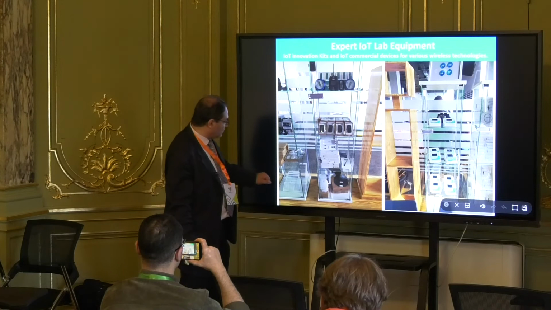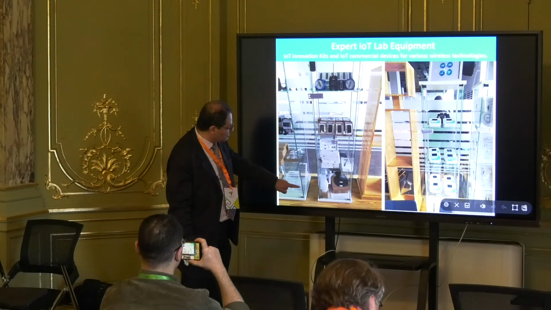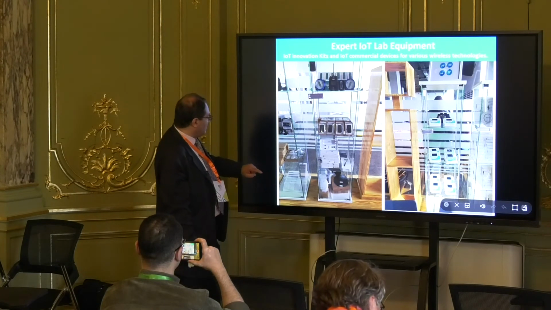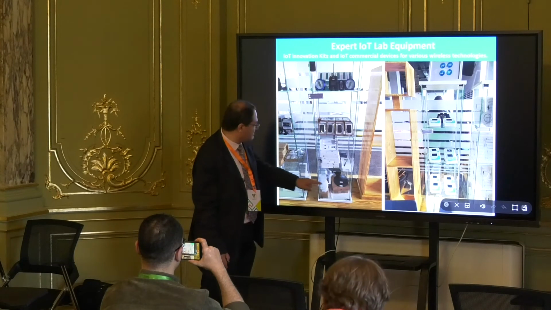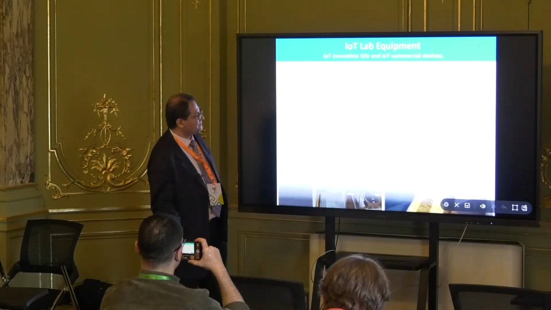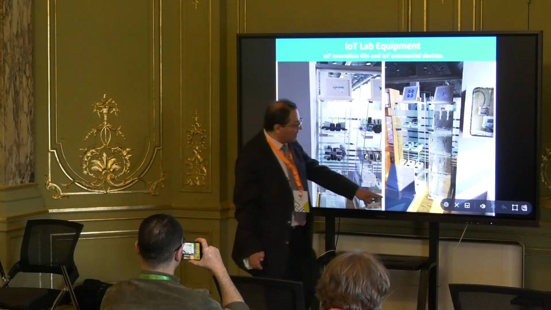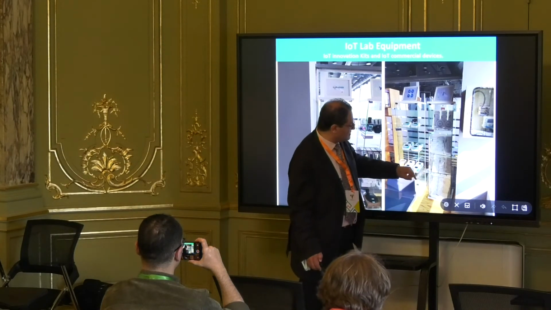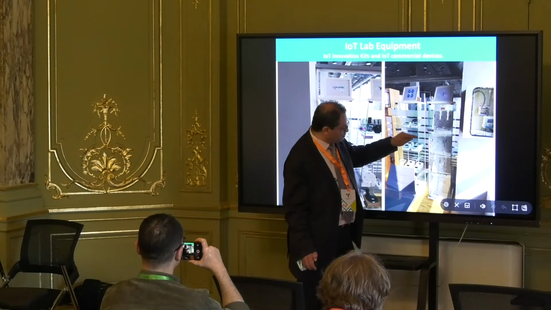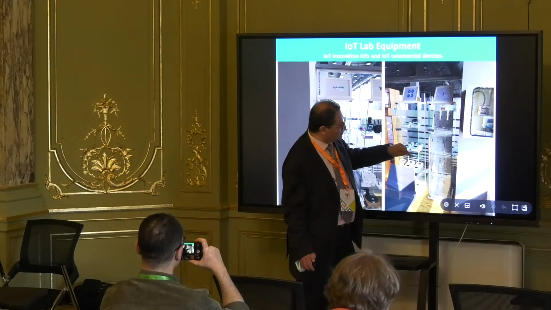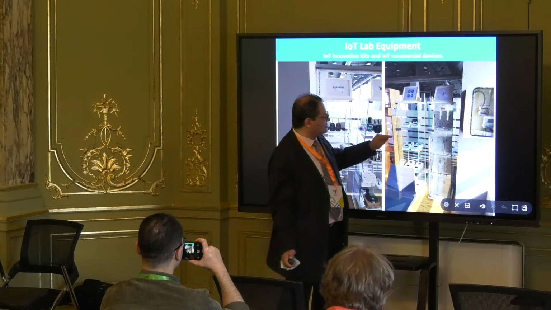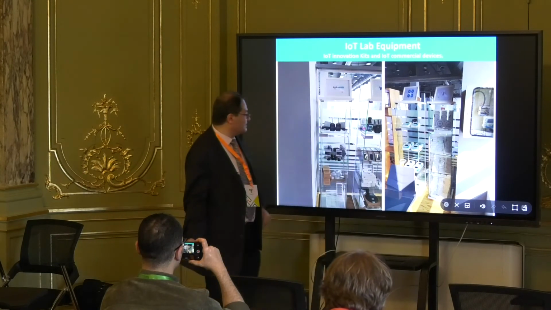The same goes for Bluetooth beacons, LoRaWAN gateways, and so on. These are all Bluetooth types of devices: accelerometers, Bluetooth access cards, Bluetooth beacons, different types of beacons, light intensity sensors.